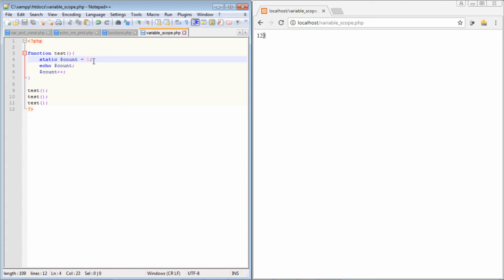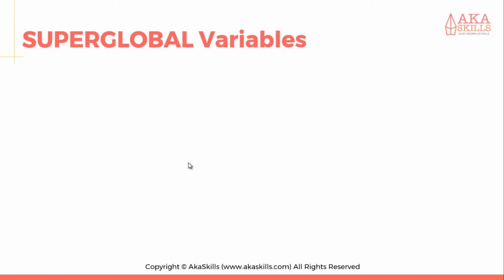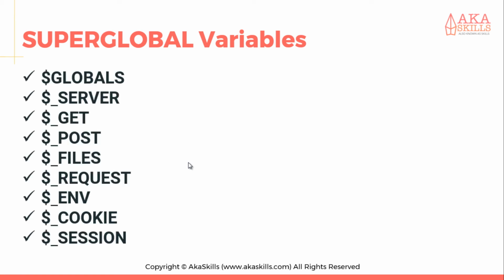And now we are moving to the fourth and last variable scope, which is the super global variables. Now these ones are special because PHP has already created them by default. We have quite a number of them and you'll be seeing them just now on the screen. So these are the super global variables we have in PHP. We will not be able to experiment with them just yet, as you would need to have some advanced knowledge in PHP to make use of them, but just take a very closer look at them. These are the super global variables we have in PHP.